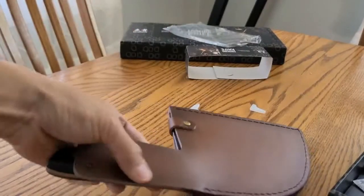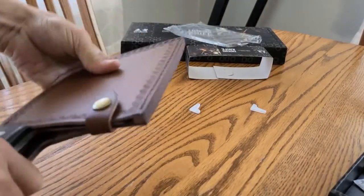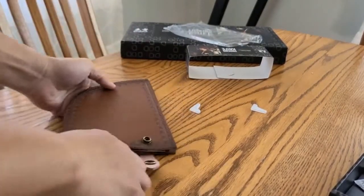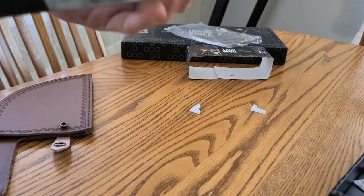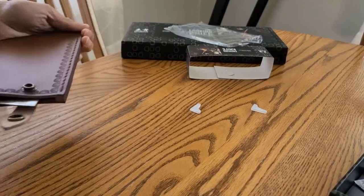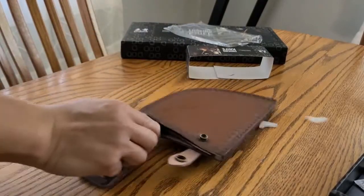How awesome, how cute. Very, very thick. Good protection. Stylish. Seen a lot of TikTok video about these knives. You know, they're cutting steak and stuff. So if you are into doing that kind of stuff, this is the knife you want to get.